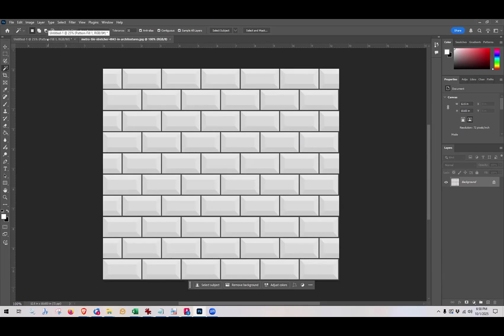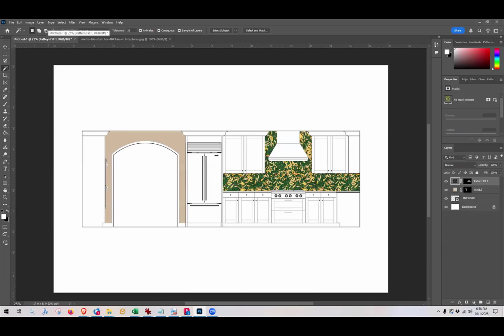So now when I go to my render, I have a new layer here called pattern fill, which is this weird pattern. Let me rename that. I'm going to call this backsplash. I should have done that right away.